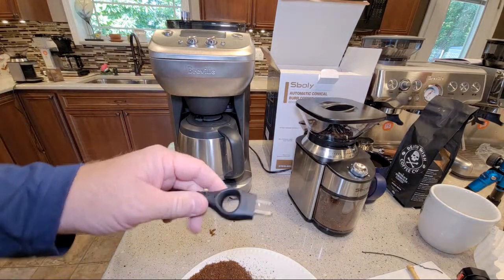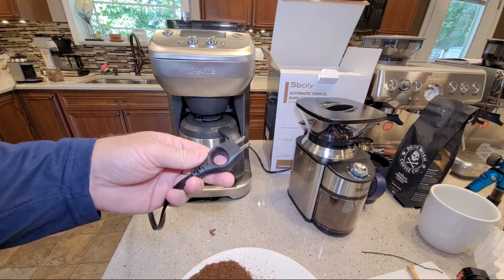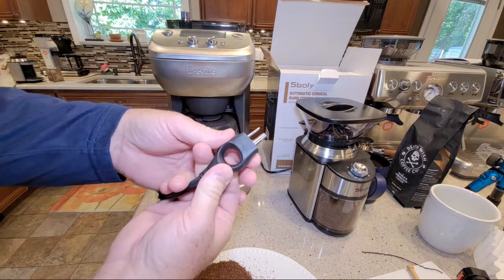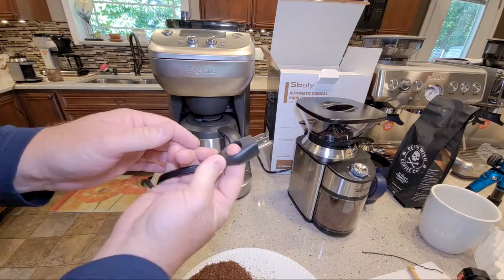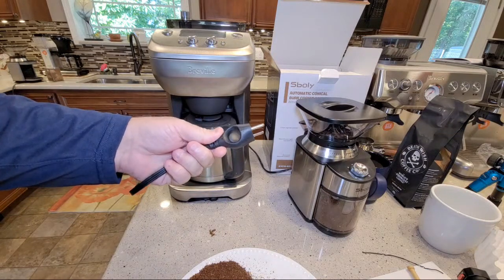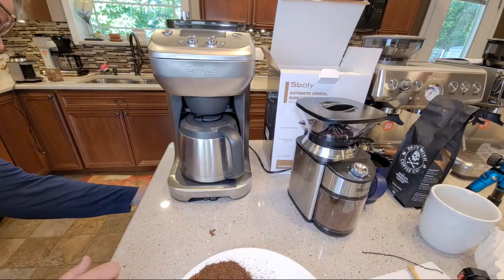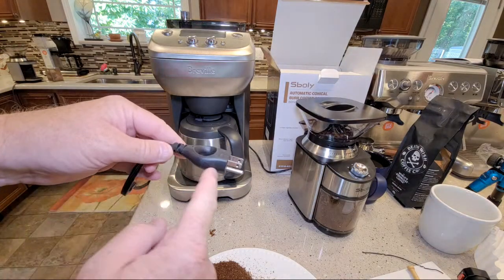Something I forgot. So Breville, they really pride themselves on this plug. This is really weird. They call it the ergodynamic plug. You can put your finger in there to plug it in and out. That's pretty cool. I've never seen that before. But it does cause it to stick out quite a bit.